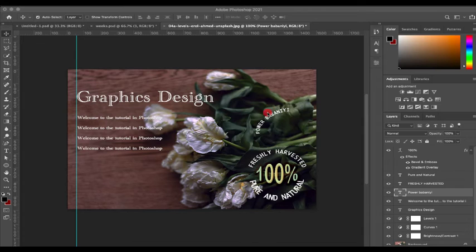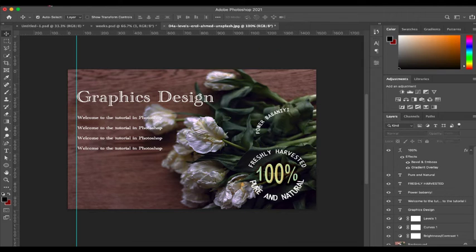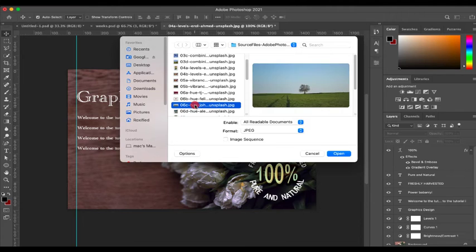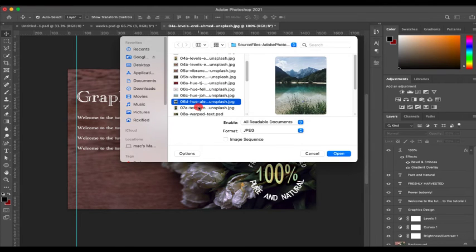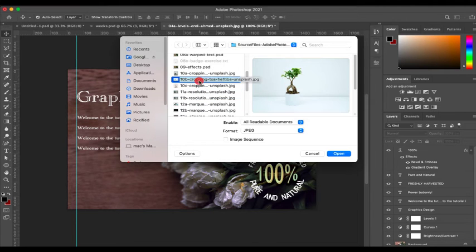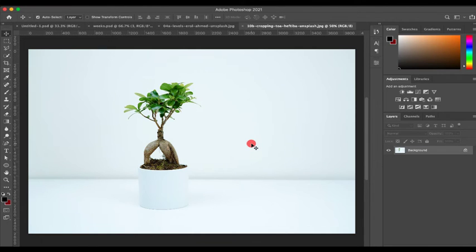Whenever you're cropping images, let's say I open an image, and I discover I want to crop it.